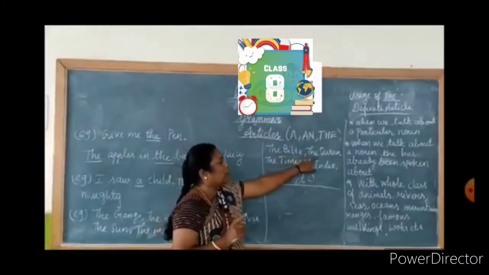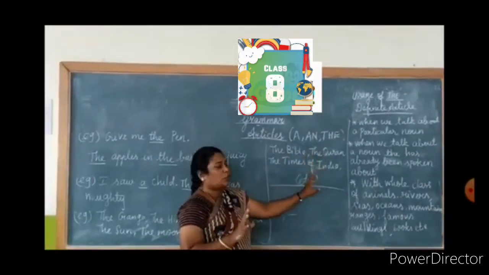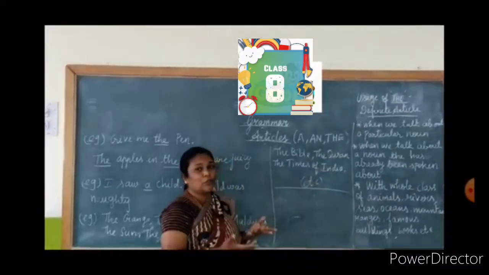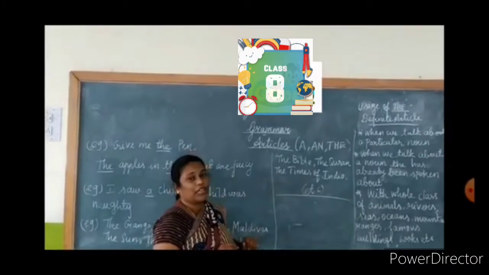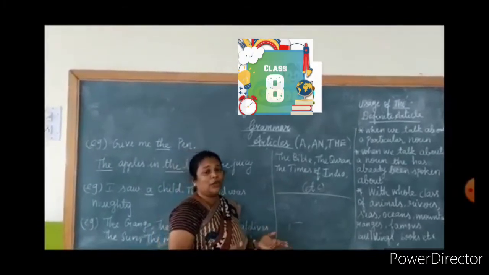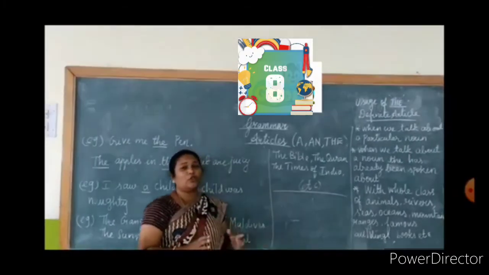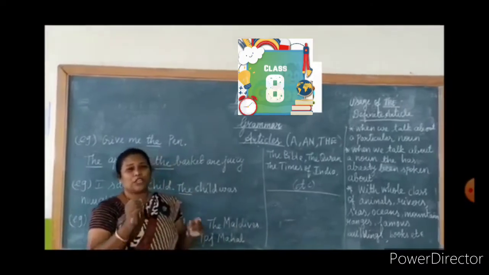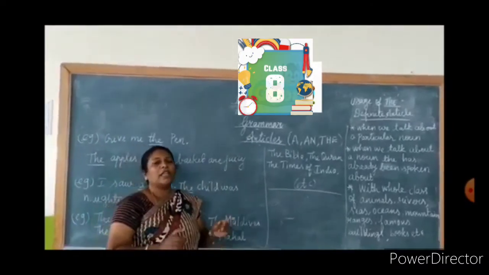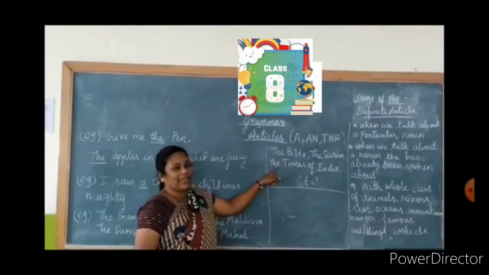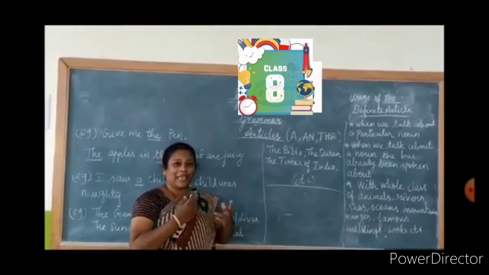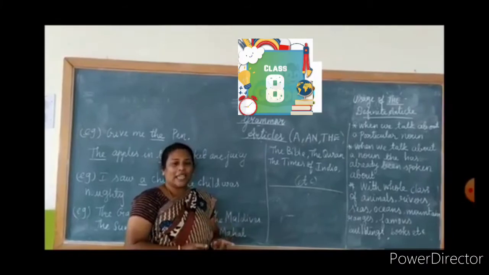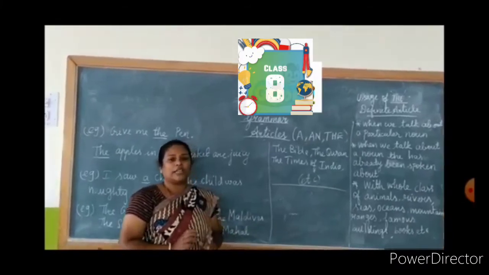The Bible. The particular holy book for Muslims, the Quran. Here I am telling about the newspapers: the Deccan Chronicle, the Times of India, the Hindu, like that. Wherever you use a particular, specific, unique thing, if you want to pinpoint it, then you must use the definite article the. And if you are continuing the noun again in the same passage, in that case also you have to use the definite article the.